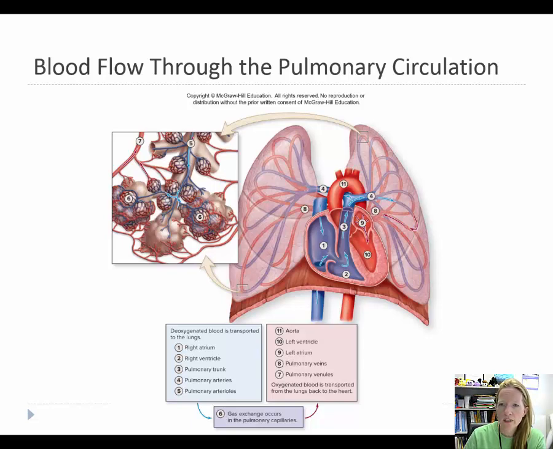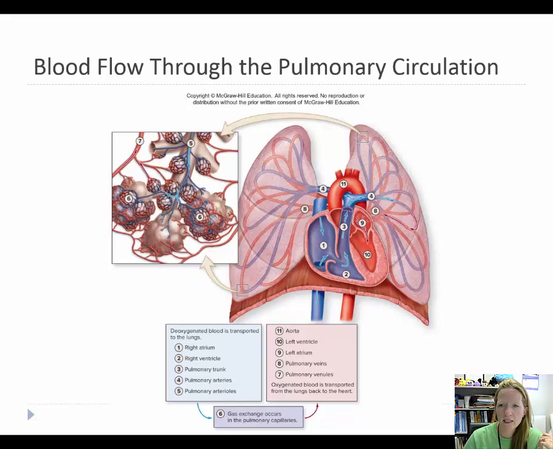So now we're going to move over here and zoom in on what we're looking at, the lungs, and we are going to have that deoxygenated blood going through the pulmonary arterioles before they are going to be emptied into these pulmonary capillaries. That's what this little network is surrounding these little balls here in the lungs, which are alveoli. They're going to be the air sacs that are going to be found in the lungs. And what we're doing here is we are exchanging gases. We're getting rid of that carbon dioxide and we are picking up oxygen.